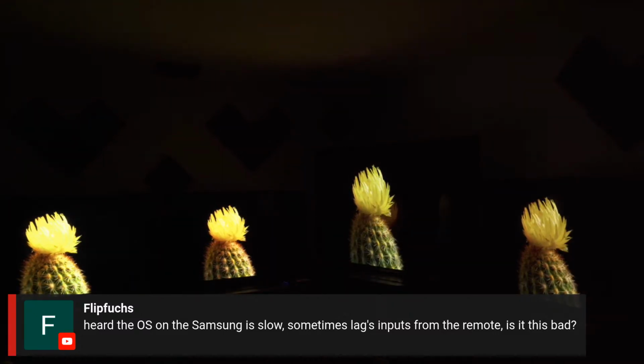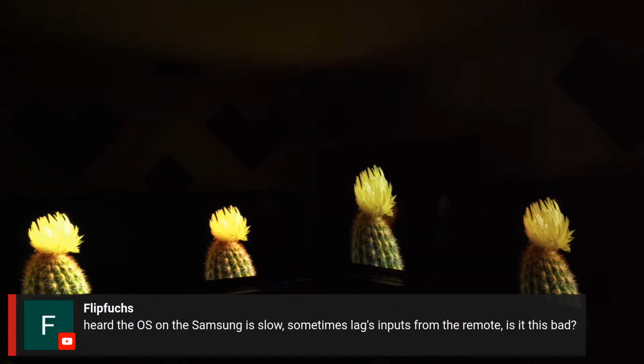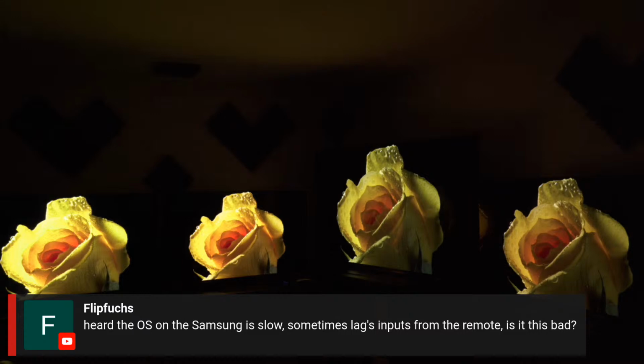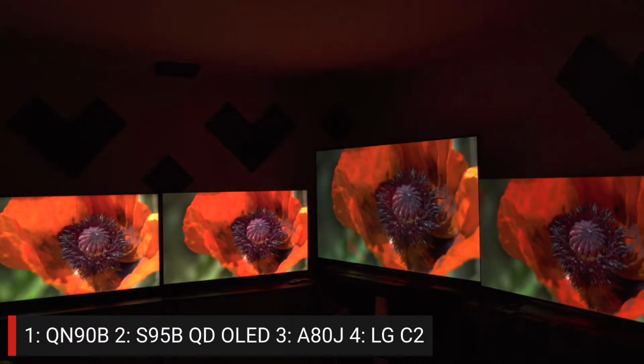Yeah. So the new Tizen system is just horrible. Like it's basically Samsung went from competitive in their OS to, I would say, last place, at least among the main brands. Even on the Q90B, saying the same thing, the Tizen system, anything you can do to avoid it, that's what I would do. When I turn mine on, I literally turn it on and walk away because I know the remote's not going to work or the menus aren't going to work for like a good minute or two. But even when they start to load up, I can't really navigate. Like I just turn it on and walk away.